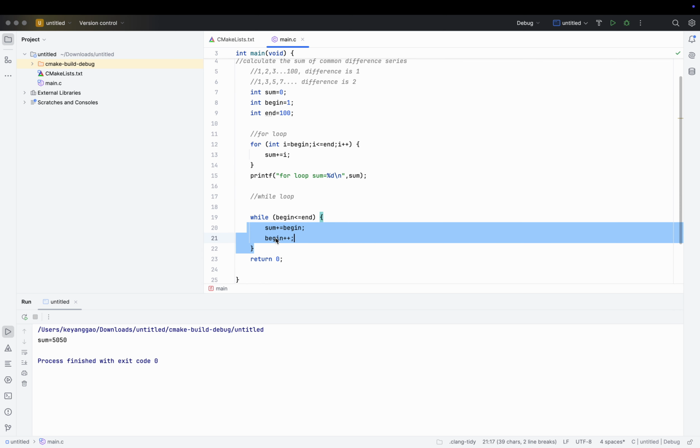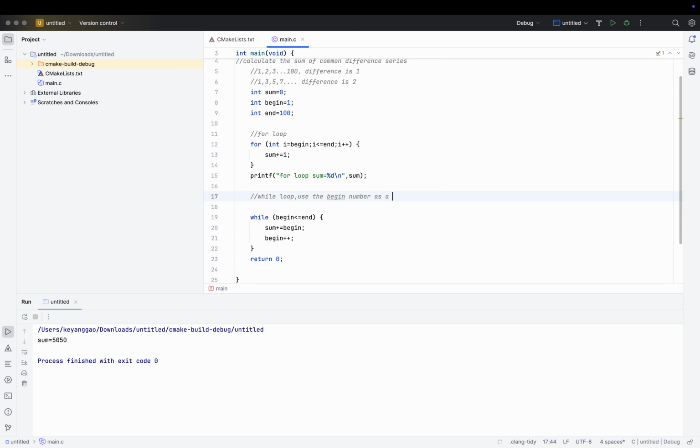So we change the begin, and we can use begin as a flag. After that, we can also print out the result here. So that would be the while loop.